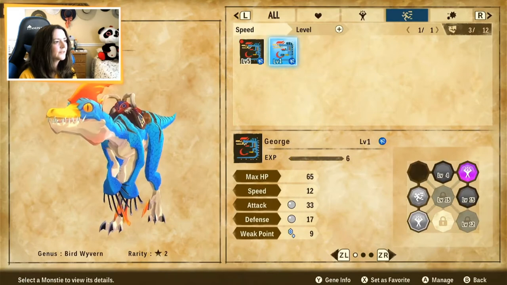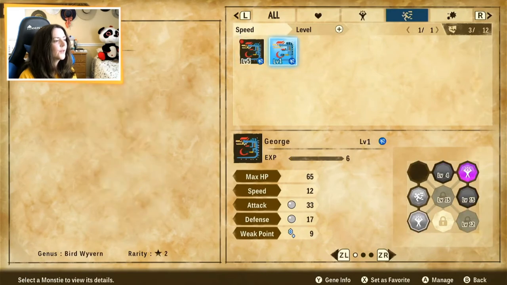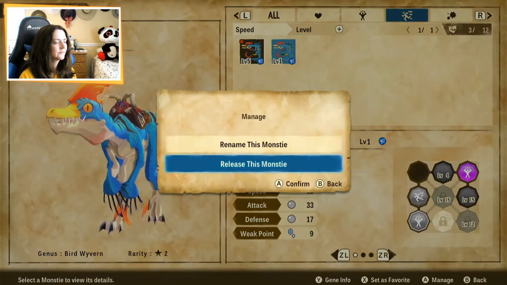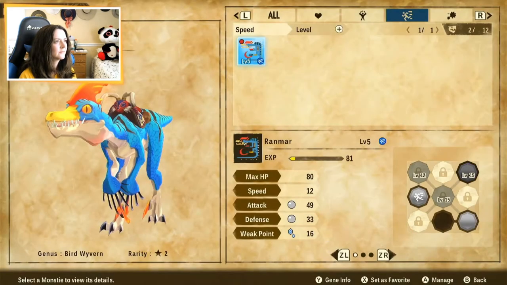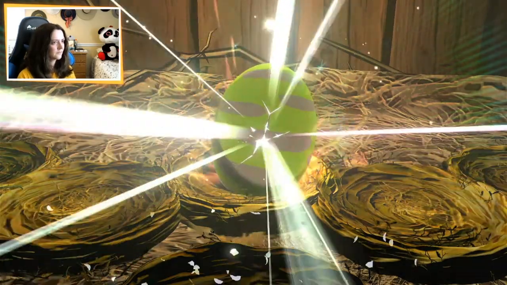Yeah, I'm gonna release. Ooh, but weather rarities only two. Okay. We'll release George out in the wild. You know what? I wonder if it's gonna be a power monster instead of a speed or technical monster.